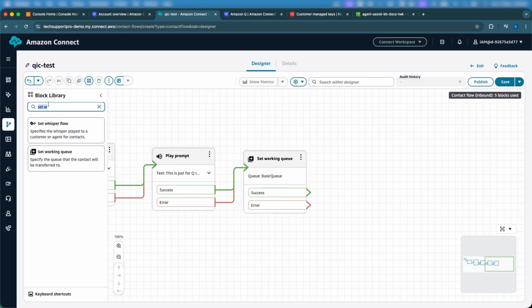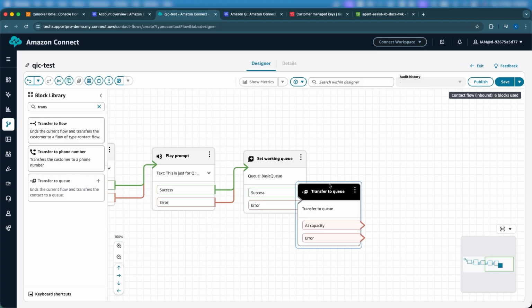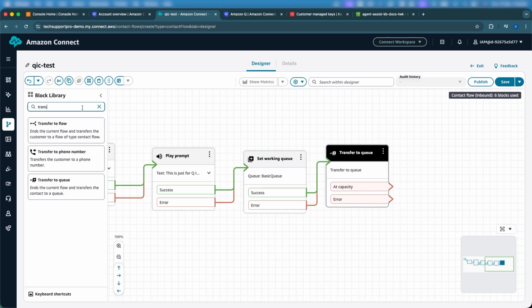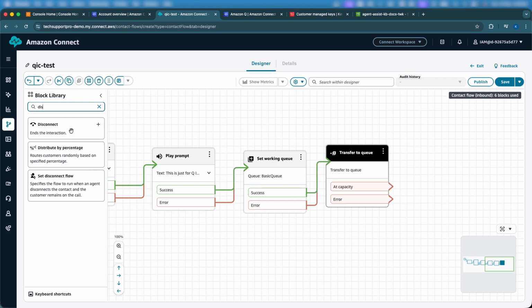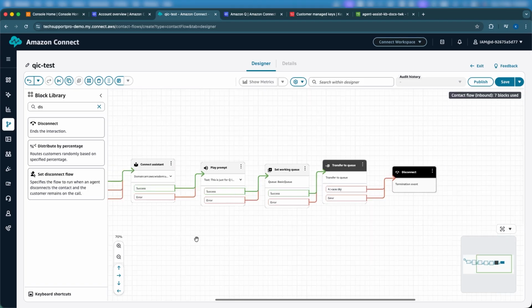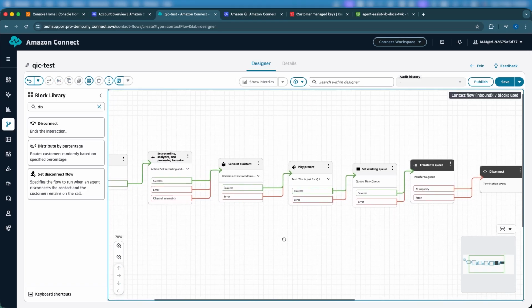Then I'll transfer to queue. And disconnect. So this should work fine and simple for this quick demo on how to build this AI agent.